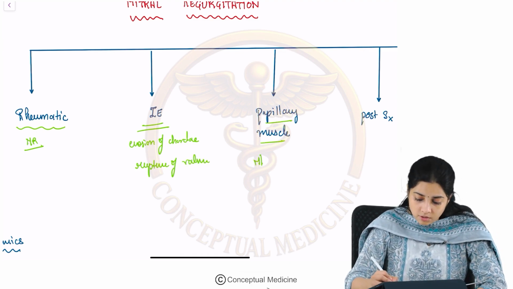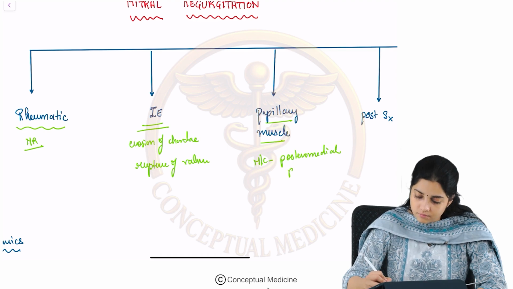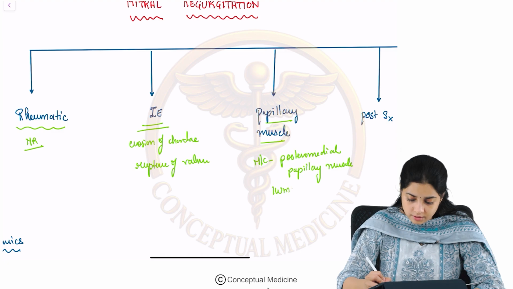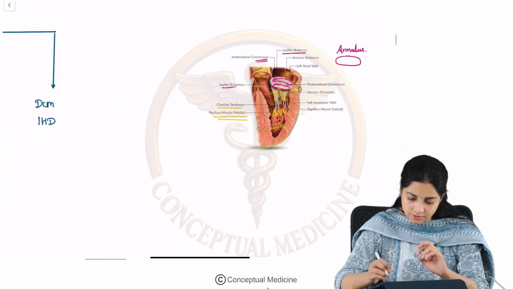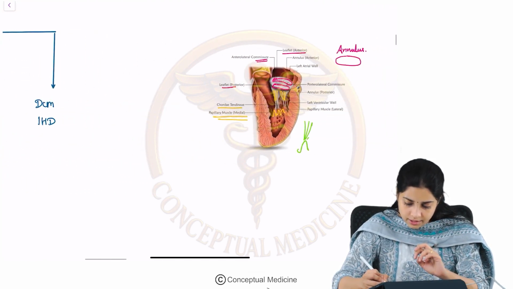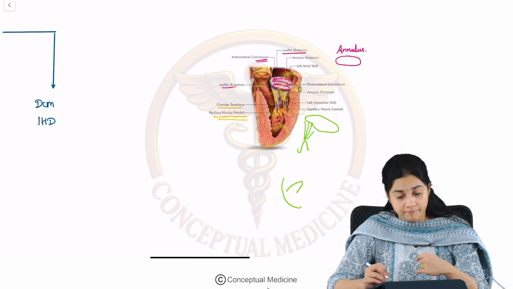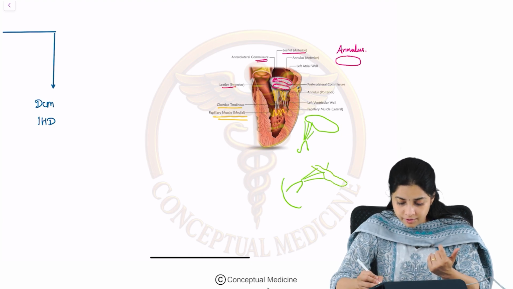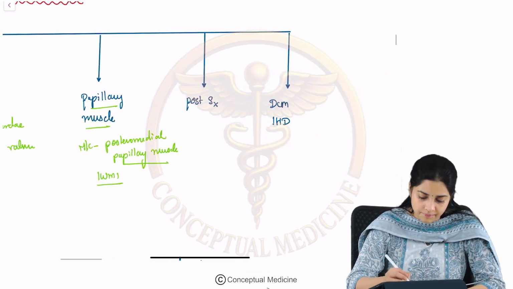Papillary muscle. So, the most common papillary muscle that is involved is your posteromedial papillary muscle, which is associated with an inferior wall myocardial infarction. So, rupture of the papillary muscle, what happens is that, can you see here, the papillary muscle is attached to the chordae tendineae, which is then attached to the leaflet. Now, if the papillary muscle itself is ruptured, the chordae tendineae also becomes flail and the leaflet becomes flail. So, if the leaflet becomes flail, the blood moves backwards, so it results in regurgitation.